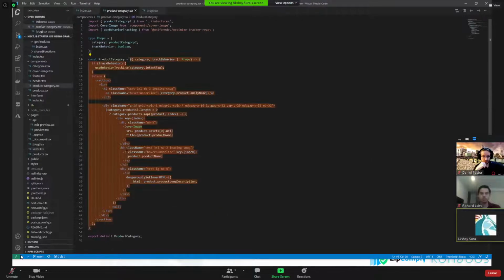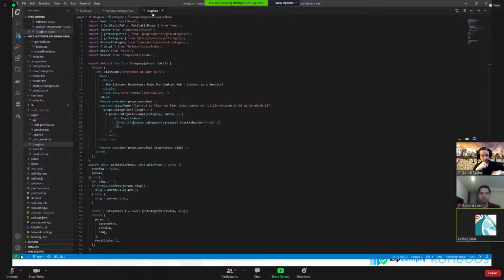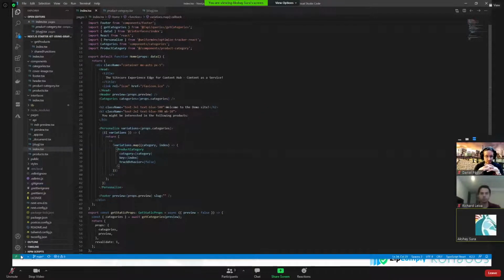So in here, essentially all I'm doing is if they want me to track behavior, I track behavior. If they don't want me to track behavior, I don't track behavior. I just display. So on any other page, these pages, which are category pages, I'm simply saying track the behavior, show the current category's products. And on the index page, we're basically saying show the product Uniform is telling me to, but don't track the behavior. So we are able to capture the behavior on product listing pages, but on the home page, we're showing the behavior. And again, it's super simple.